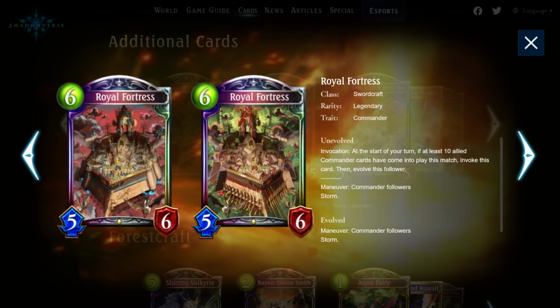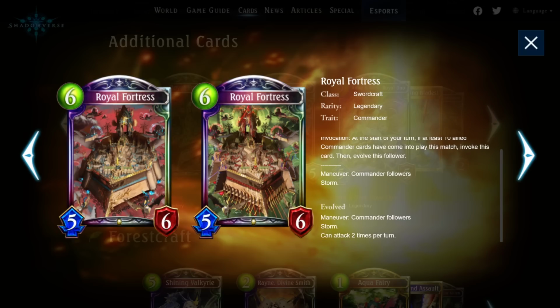Big rip. Royal Fortress. Hey, it's back. Sky Fortress is back. Everything is back this mini. It's beautiful. Yeah, right? Everything's a retrain. 6/5/6, invoke at the start of your turn if at least 10 allied commanders have come into play. Then evolve this follower, maneuver commanders, and it has storm. And on evolve, it can attack twice per turn.